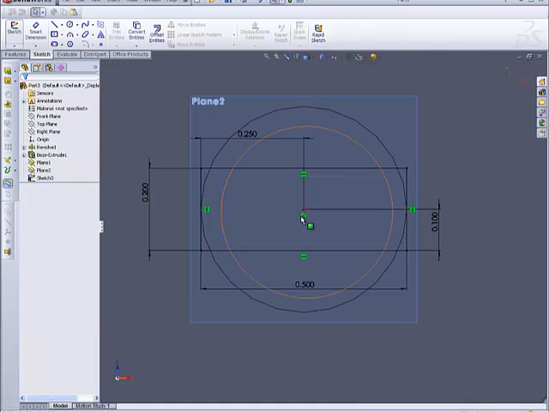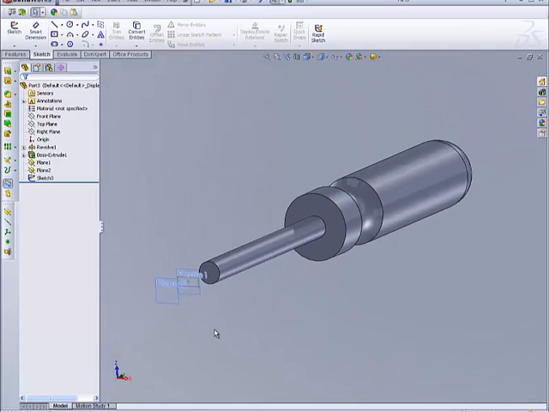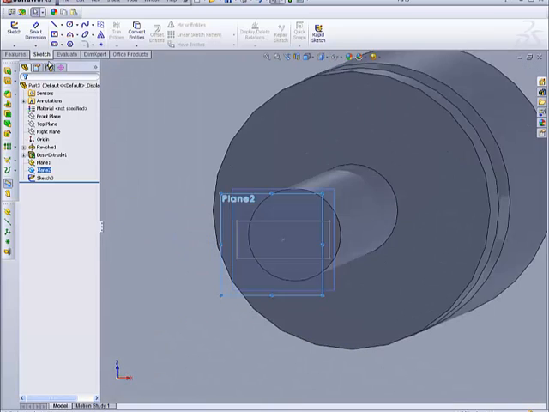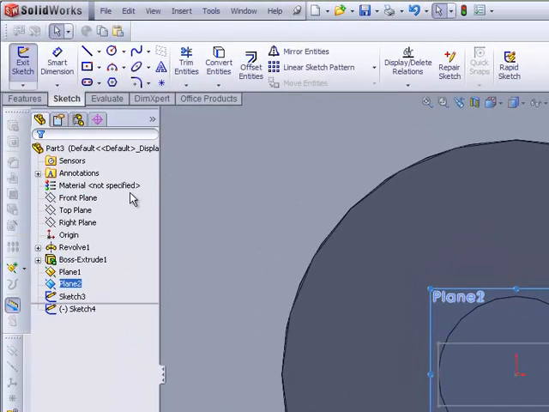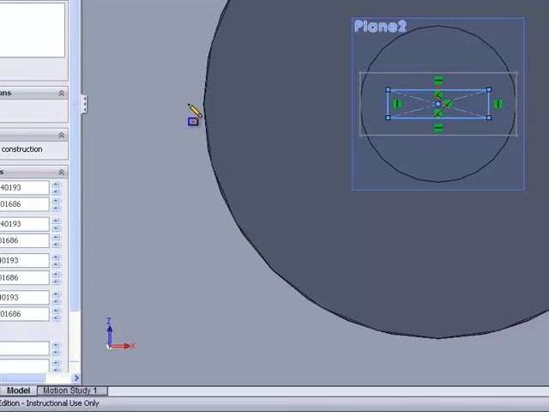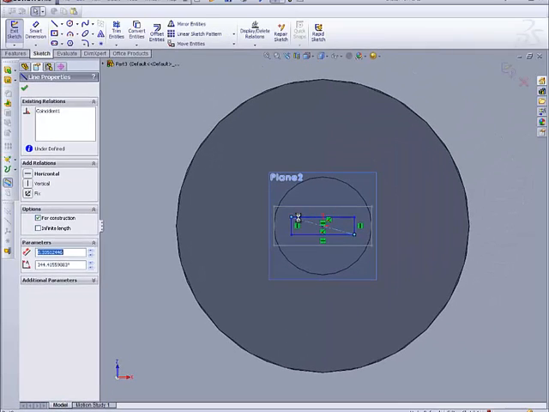Click OK and exit sketch and inspect. That looks correct, so we'll move on to our second sketch. Click normal 2, sketch, and for this it's going to be the same distance, so draw another rectangle, center point, etc., etc. Click escape and delete the diagonals.